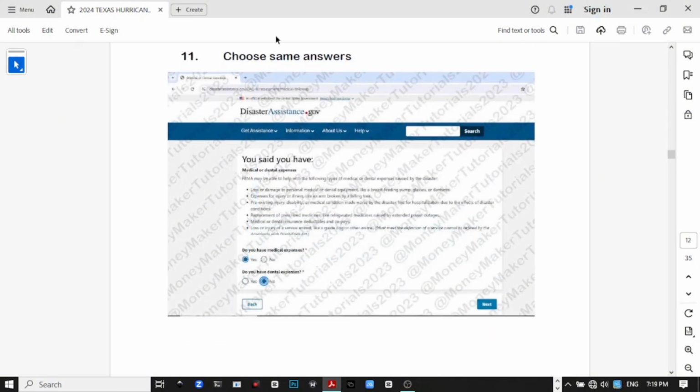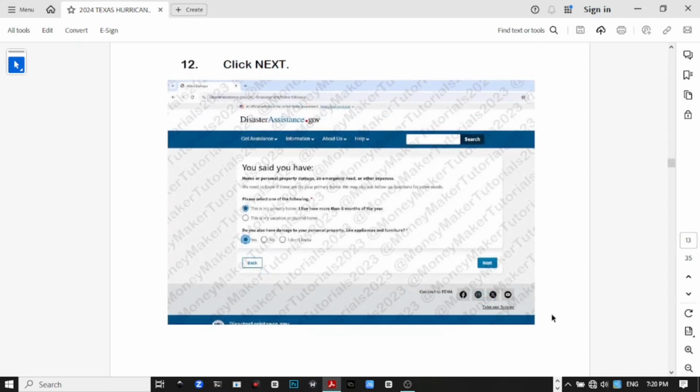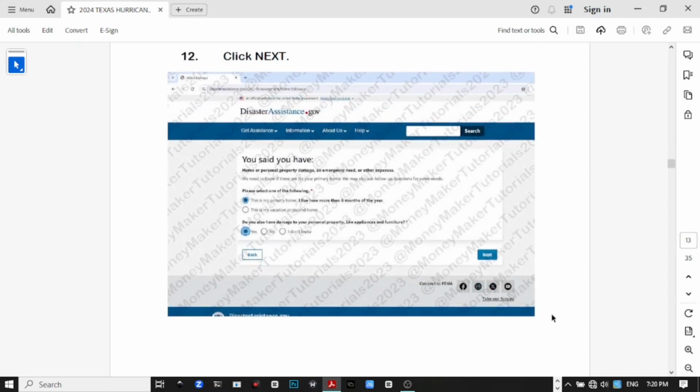On the next page, you choose the same answers as you can see on the screen. Now click next. On the next page, you just choose the same answers you see on the screen. No mistakes, please. And then click next.